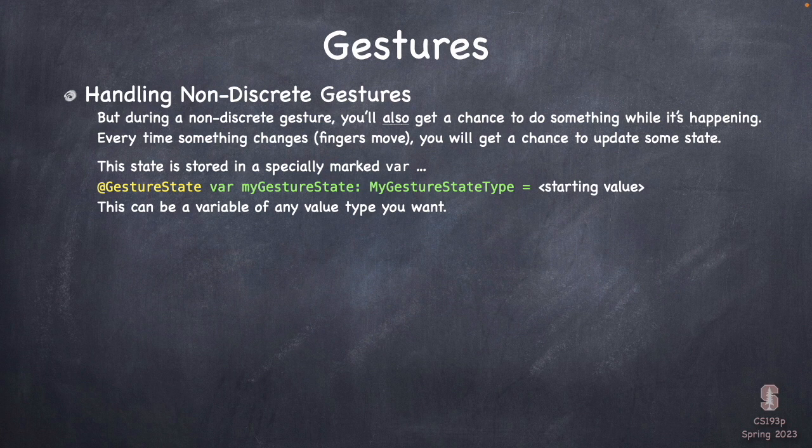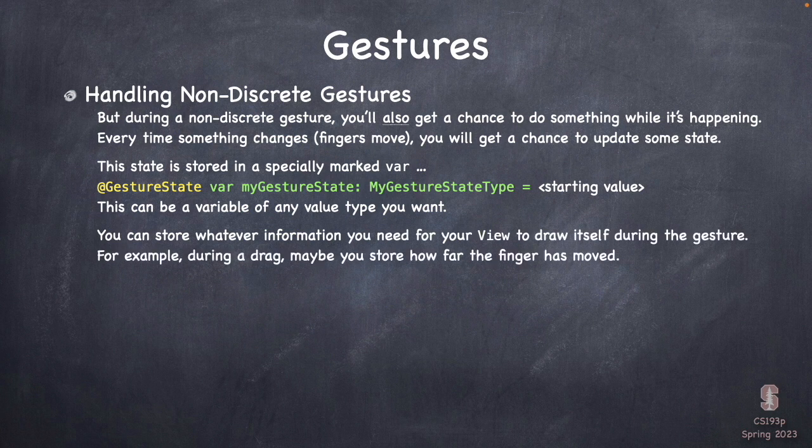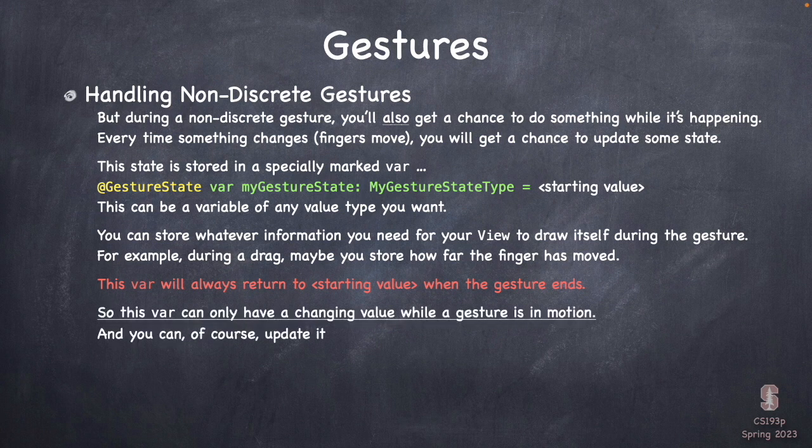In fact, oftentimes a gesture state is an enum because as a gesture happens on screen, you're going through some sort of state machine. Maybe it's dragging in and out of other areas on the screen and some enum is changing its state from I'm inside to now I'm outside or whatever. It can be anything you want. But this gesture state is kind of interesting because you can only update it while the gesture is happening. When the gesture is not happening, it goes back to its starting value. So you see how I've said @GestureState, my gesture state equals starting value? It will always be at that starting value unless the gesture is in flight, actually happening. That's the only time that you can modify this thing. And again, you can set it to anything you want based on what's happening during the gesture.